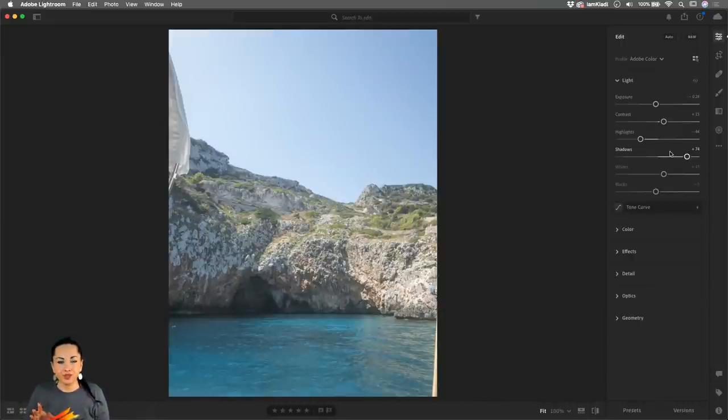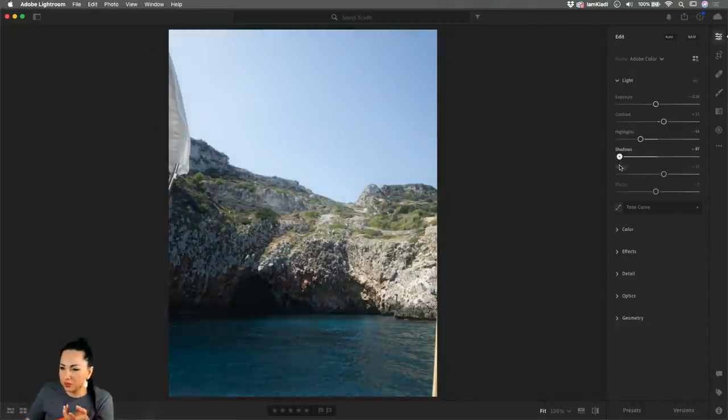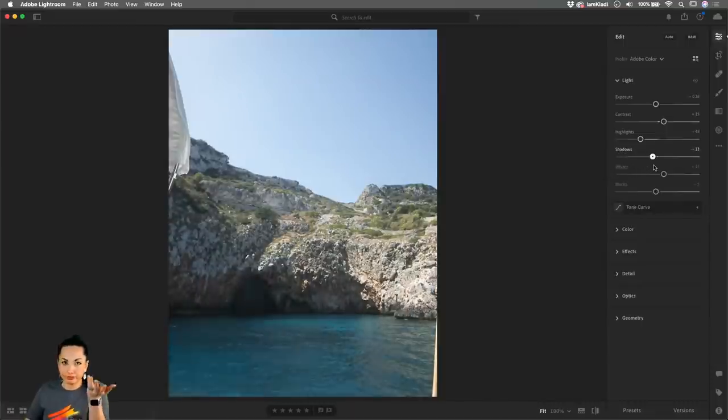Something that I want to mention, this is the way that I work in general to balance out images. So, you know, highlights lighter to the left, shadows to the right, minimal contrast. These are general adjustments to balance your images out when you have some issues with perhaps the lighting or the way that you were taking the photos. Although the beauty of the creative apps is that there is no right or wrong. If you want to take an artistic take on your image and make a more dramatic look, so you really want these shadows to come through and make this mysterious little cave almost disappear or look really dark for whatever reason for your project, that's absolutely up to you. There is no wrong way of doing so.